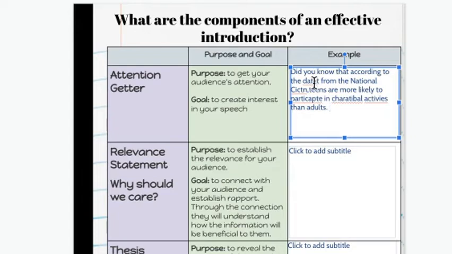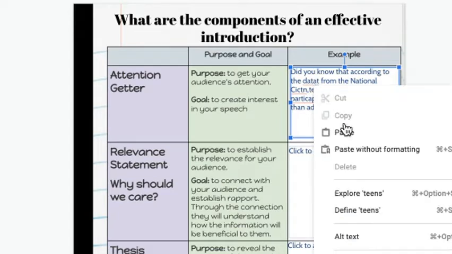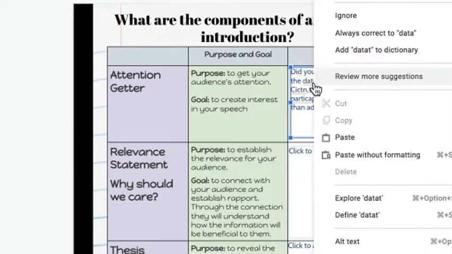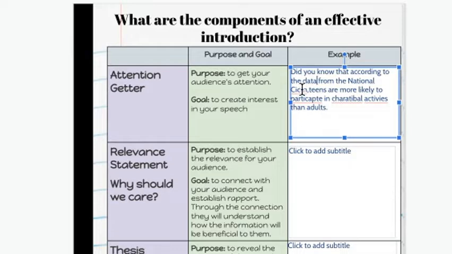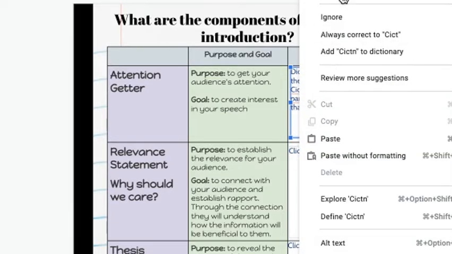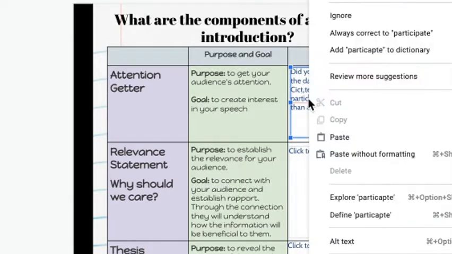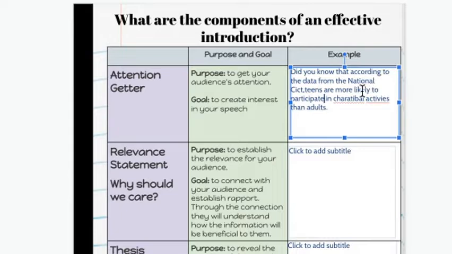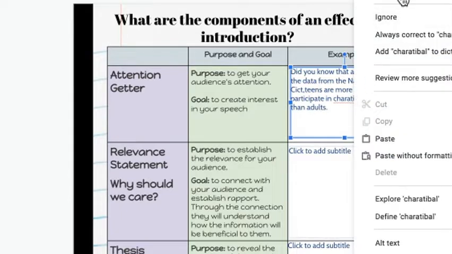Okay, and then clean it up, get rid of all your typos and stuff. And this is going to be how I am going to grab people's attention. So that is my attention getter.